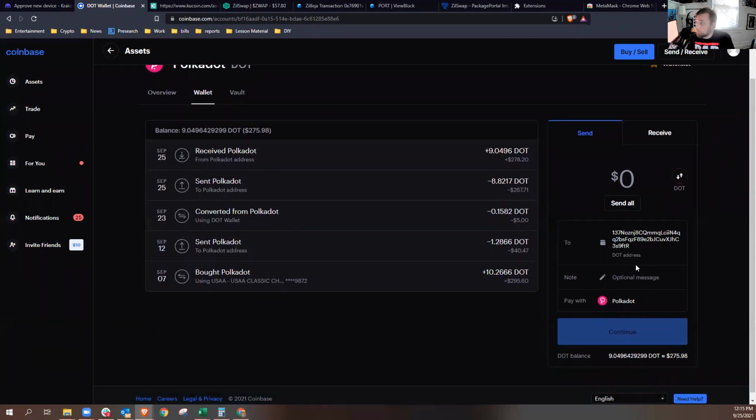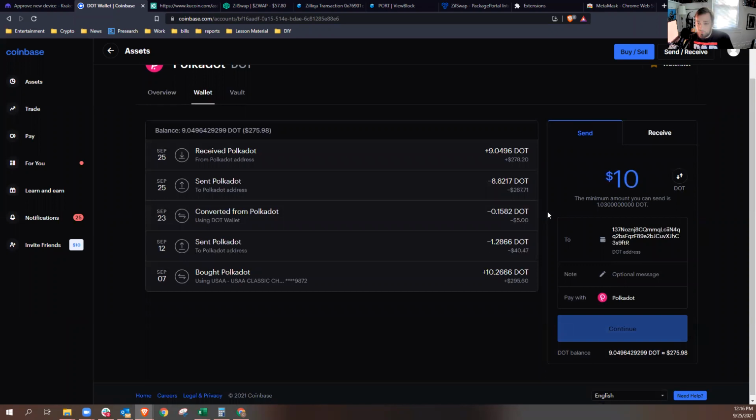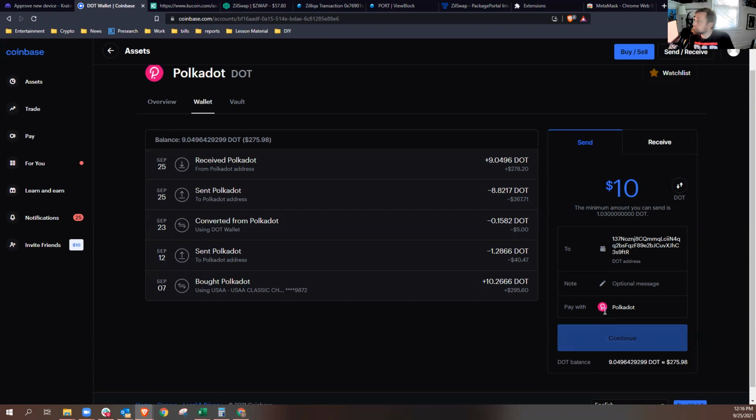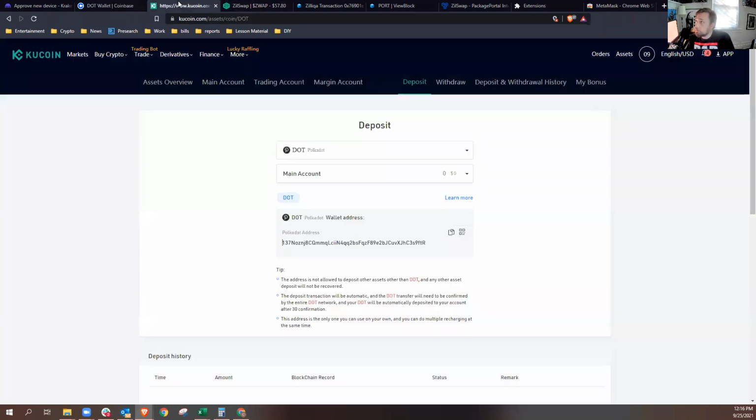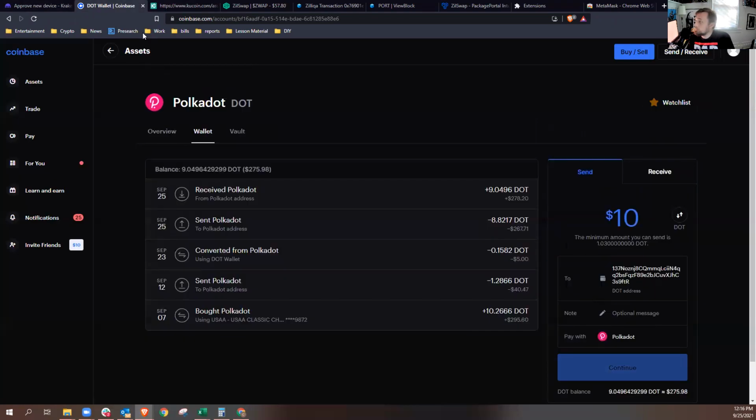All right, make sure there's no spaces and it will work. Now, let's say I want to send $100 worth of DOT. You should really start with a small amount. Let's say I'm going to send $10 worth of DOT. Start with a small amount, because then if the transaction doesn't work, you're not going to lose all of your cryptocurrency. However, if you send a little amount, if you lose it, that's fine. There's no crying there.